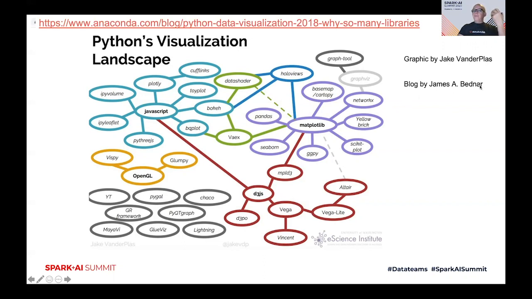James Bednar put together this 3-part blog, Why So Many Libraries? And he's put forth pyviz.org. They're promoting unification. Pandas is near universal in terms of data science, analytics, and Python.